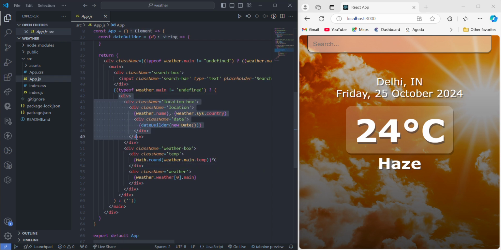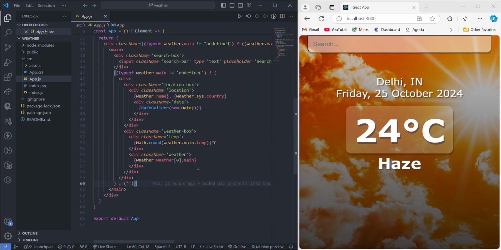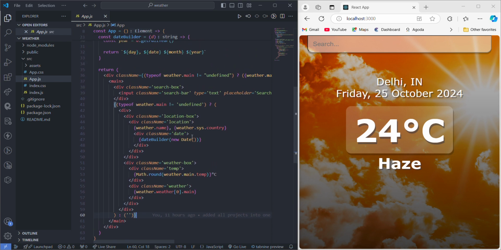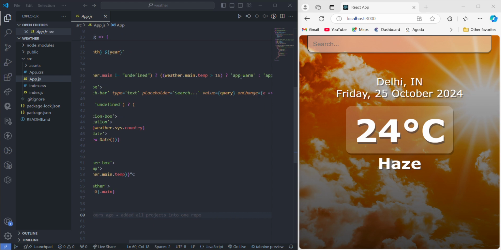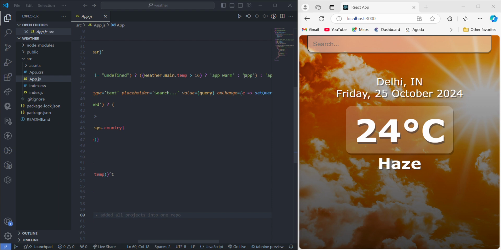I have provided the div over here. I have also provided the conditional styling. Here we can see that I have provided the ternary operator. If the temperature exceeds 16 degrees, then the app warm class will be applied. Otherwise, the app class will be applied over here.